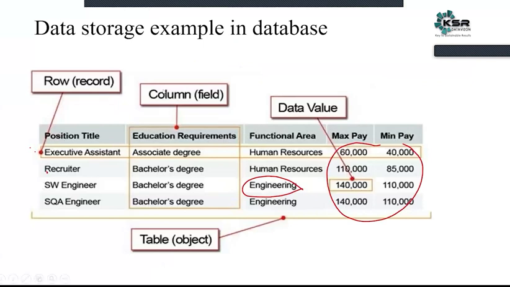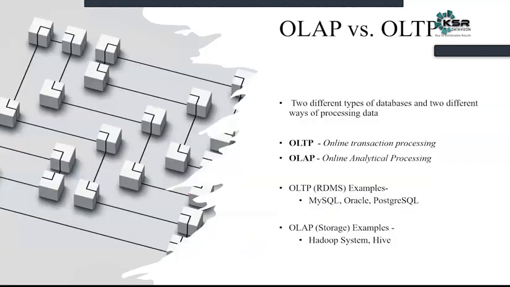As we discussed, rows, columns, data, and tables. For those who don't know, this is a table, and we have records. Whatever piece of information you have, those are called records or rows. And what are the fields? Columns can also be called fields, where you have metadata information about this particular data, and the information you are storing we call a value. All of these are added in an object called a table. It's just an example of how you store data in a database.